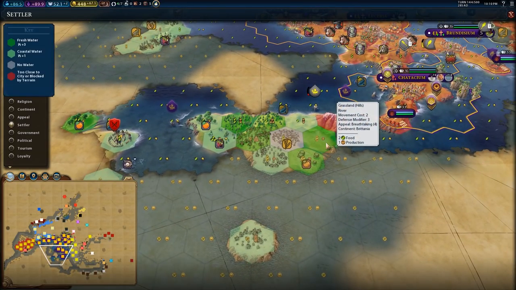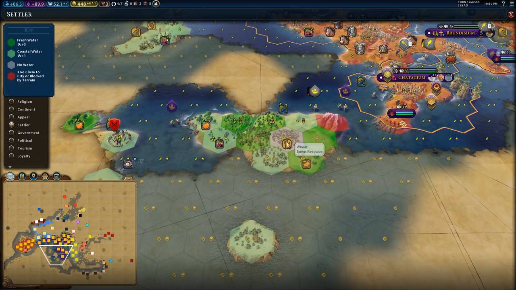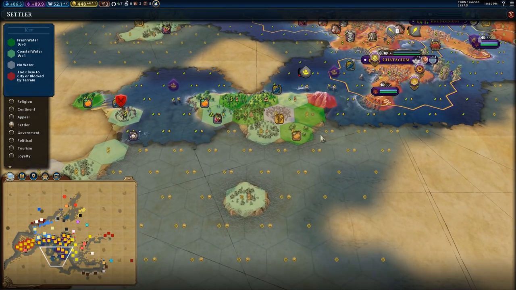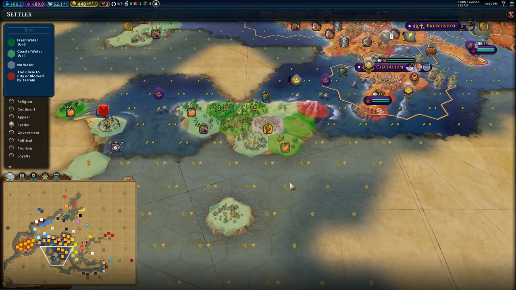I could probably get a city here. And a city like maybe on these oranges or something. 1, 2, 3, yeah. If I could fit two cities over here, I could settle these oranges and these oranges. And then we'll be in good shape to continue.